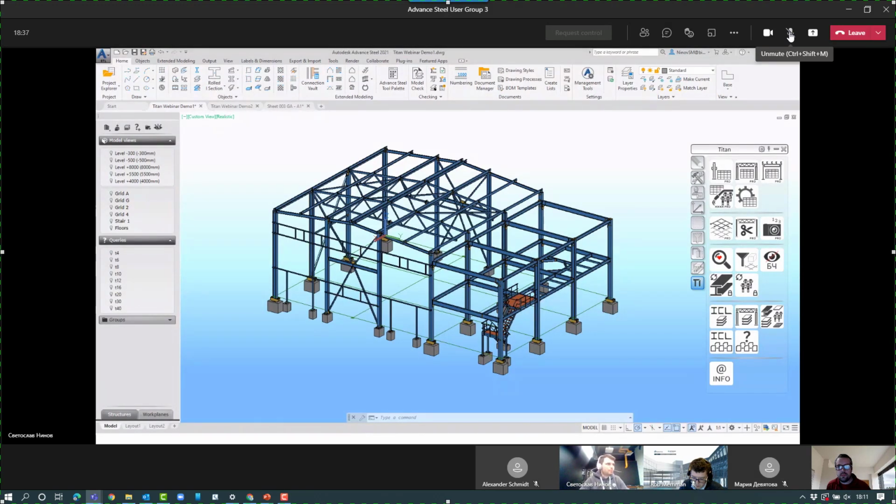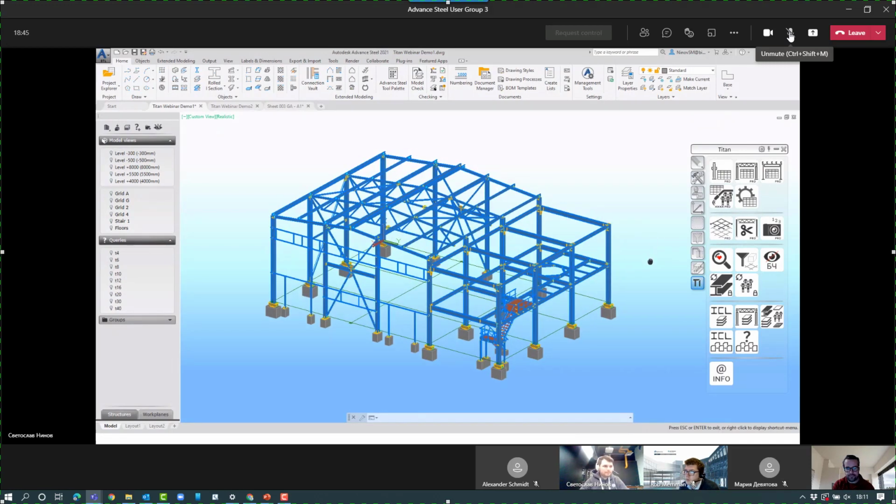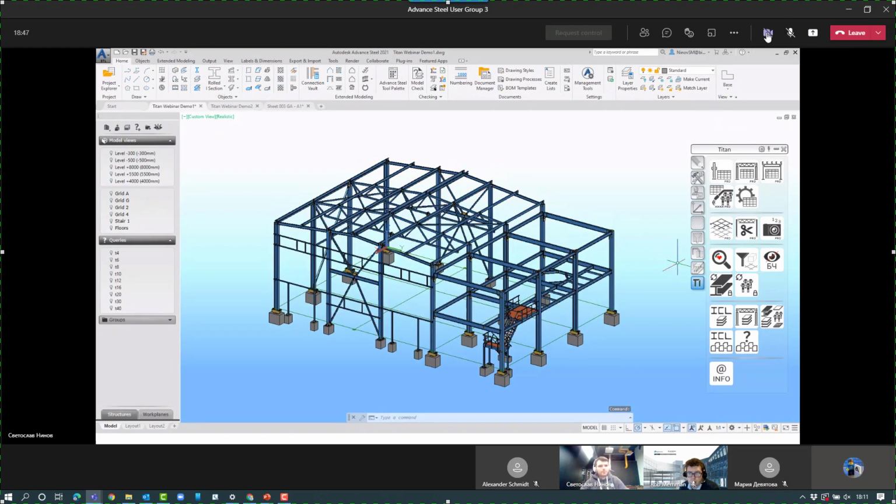Okay, I show you my dialog in Advanced Steel, and will show you 3 commands. First tools, filters. I have filters to find similar objects in Advanced Steel.